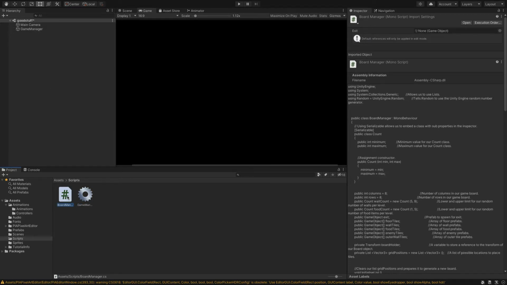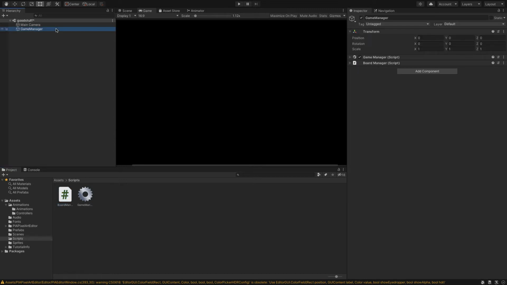This game manager and board manager are basically going to create, the game manager is going to manage the board manager and some other components that we'll be adding down the road. But basically, we're going to be concerned about populating the map and things like that.